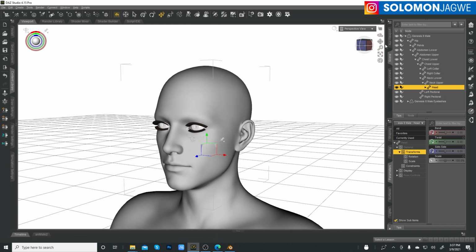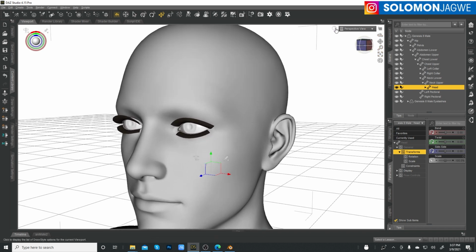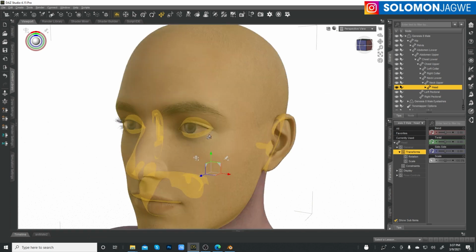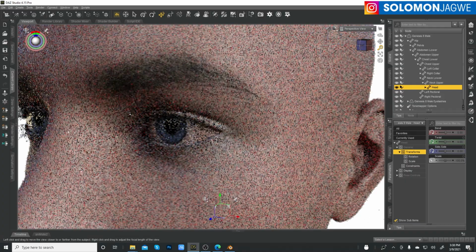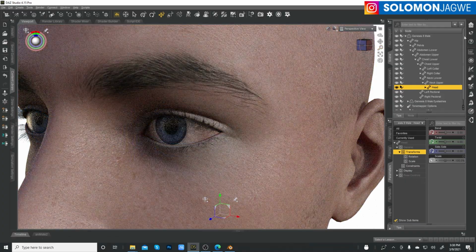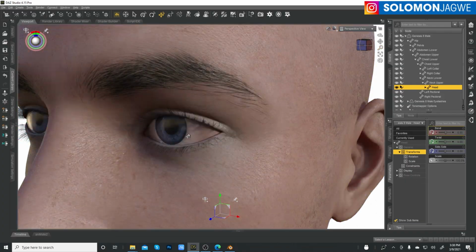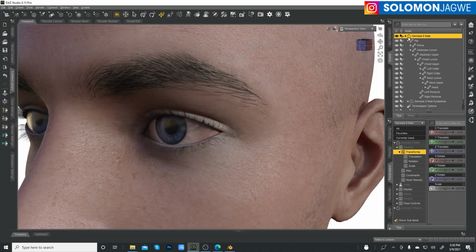All right, if we switch on iRay for real quick, you can see it's starting off with the eyelashes working properly, and we can turn that off. The eyelashes are looking good. So select Genesis 8.